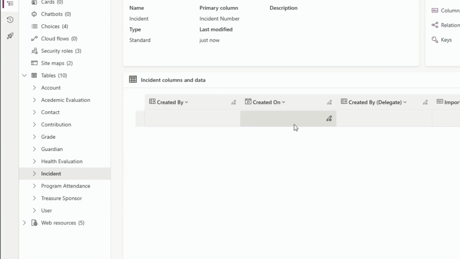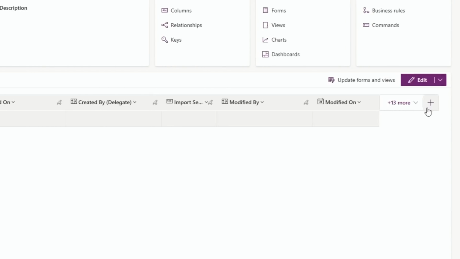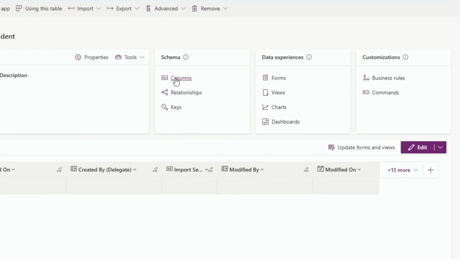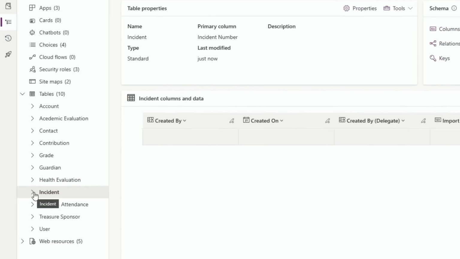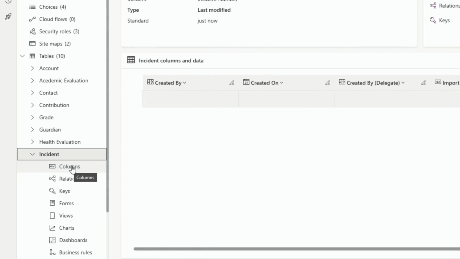So I see you can create columns here, but there's probably a way that you like to create columns also outside of this, right? You have two ways of doing it. Yeah, as you can see, we've already got a few columns here that we didn't create. So some metadata columns that get automatically created for us. I could go over here and just start creating columns, but I always like to go and look at every single column that I have. So there's two ways to get there. We can either, in the schema, go to columns right here, or we can expand this incident table on the left and select columns right there.